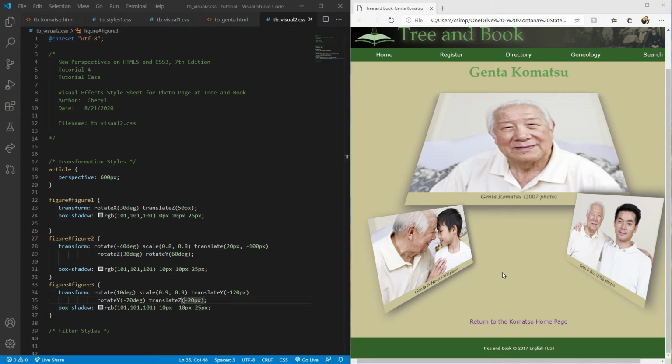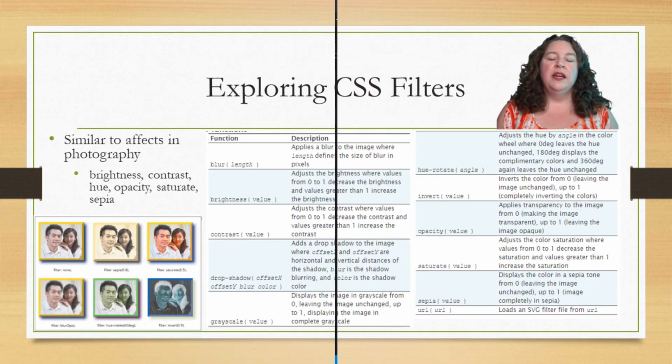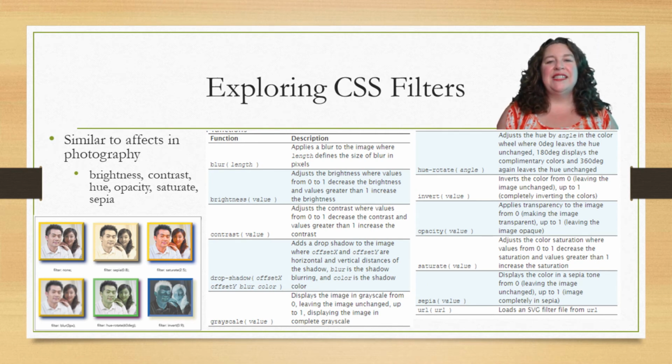So this was playing around with transformations. The more you use transformations, the more comfortable you will get with Y, Z, X, rotate versus translate, how those affect and how they work with that perspective. I recommend go ahead and play when you get especially to your case 4. Play around with some rotations and some translations and see if you can get it looking the way that you want it to. Next, we're going to be talking about our CSS filters.